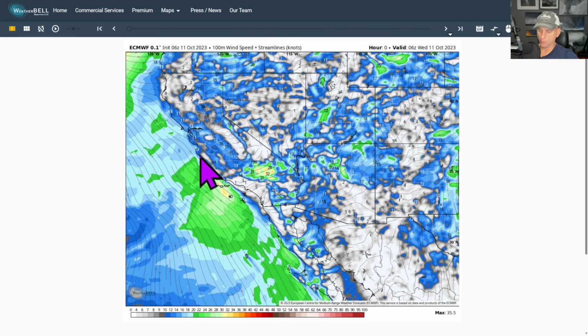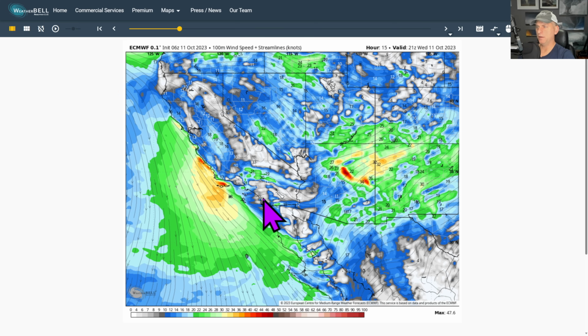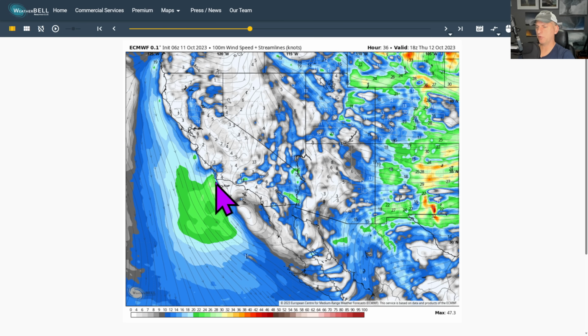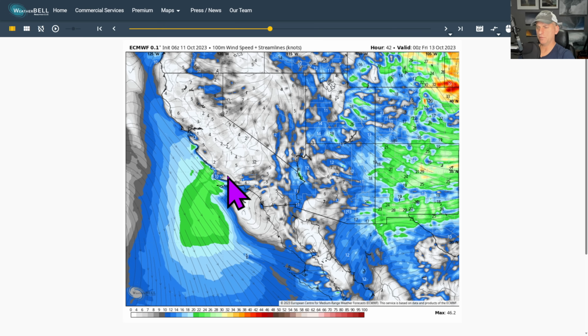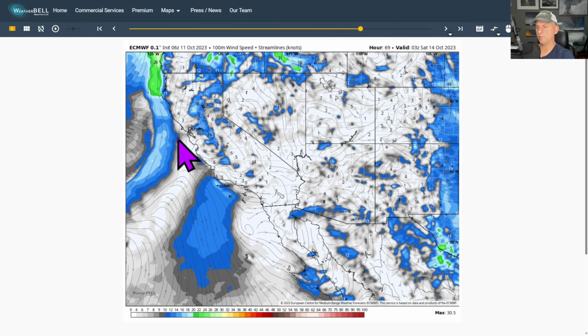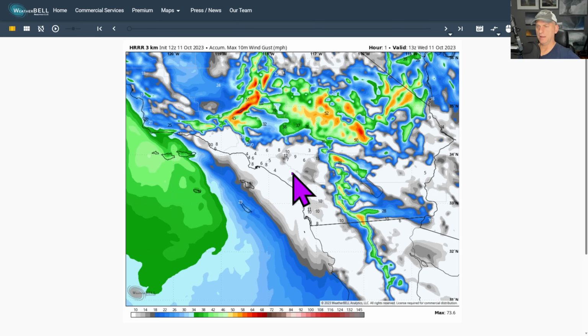Now, looking at 100-meter wind speed as we go through the day today, you can see the winds are still kicking northwest down the coastline. Some of the higher terrain has some nice wind gusts occurring all the way through tonight before they finally start to relax. And we turn things offshore by the time we get towards Thursday. A little brief bout of Santa Ana winds here, some northerly winds across Las Vegas out to the desert areas, and northeast winds as you go across some of Southern California. And then we start to turn things back onshore as we go through Friday afternoon and evening once again. So a short-lived bout of the Santa Ana winds there.